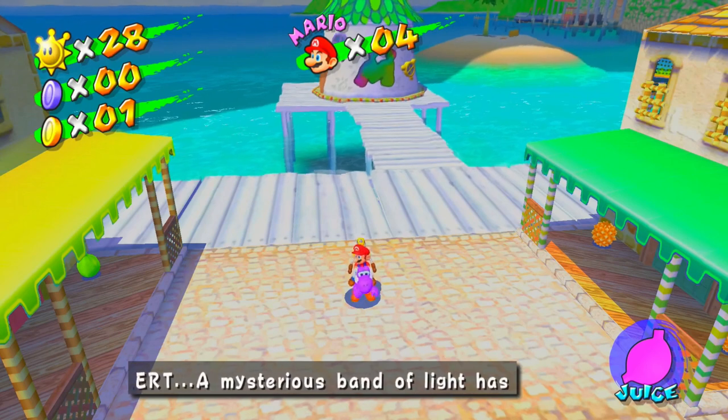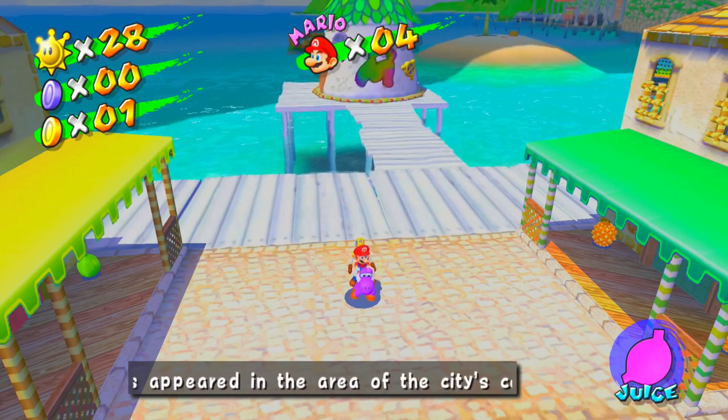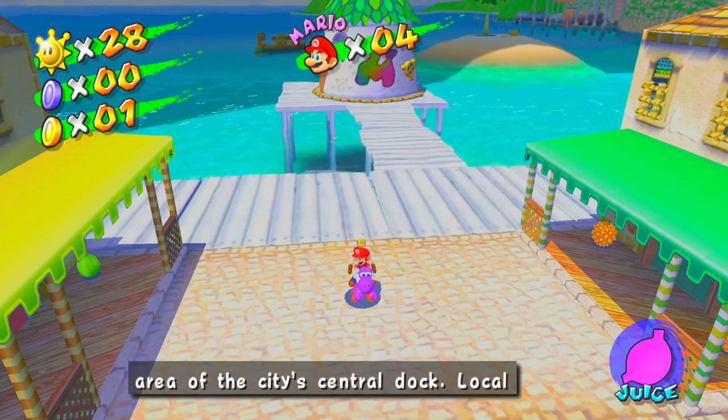So anyway, I've been GreenCobrasGaming. Next episode we're going to probably finish up Pinna Park, and then we finish up Rico Harbor.